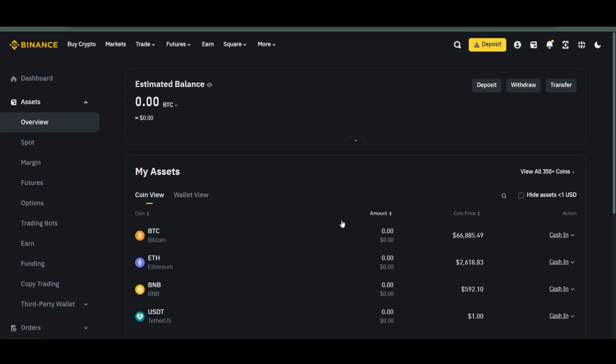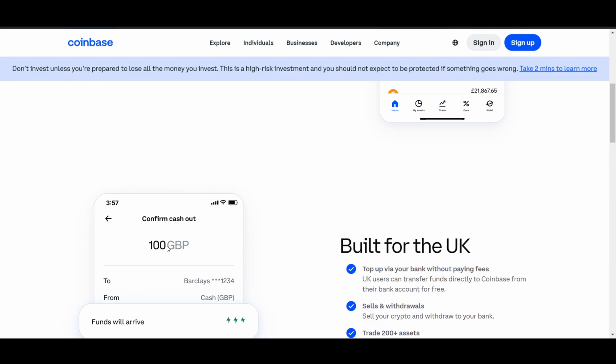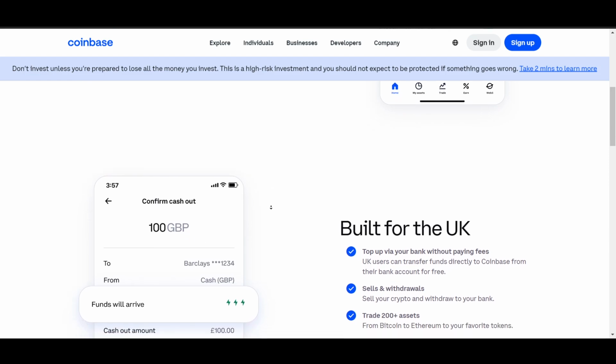Now you have to go back to your Coinbase account. Log in to your Coinbase account, go to the account tab and select the cryptocurrency you want to send. Click on send/receive. In the pop-up window, ensure you are on the send tab. Paste the Binance wallet address into the To field, enter the amount of cryptocurrency you want to send, right?